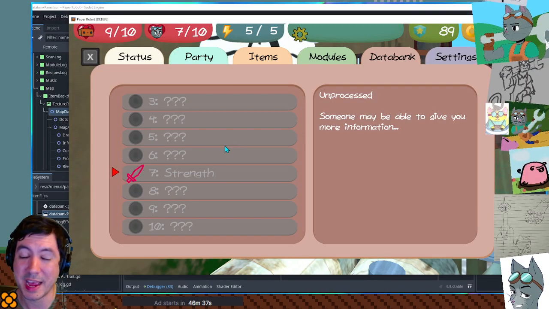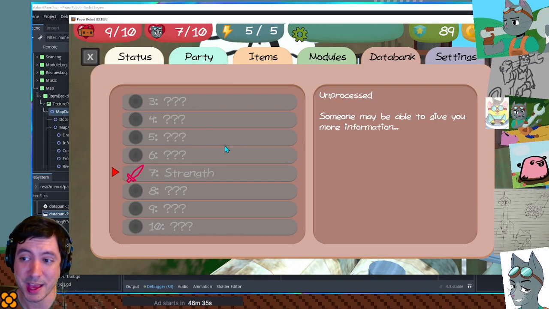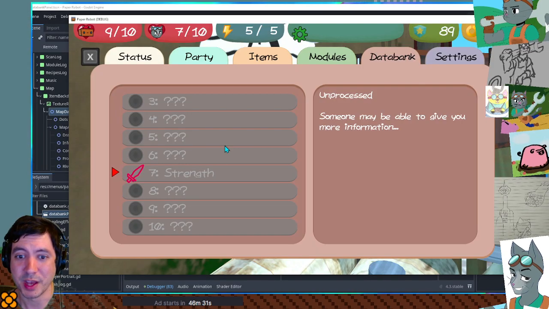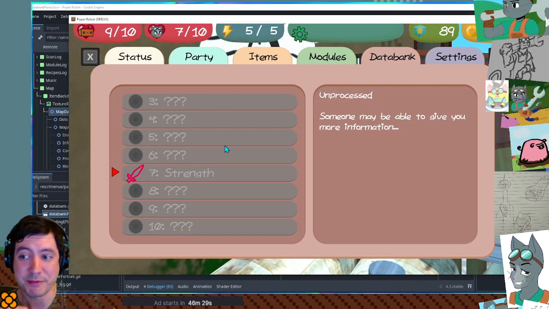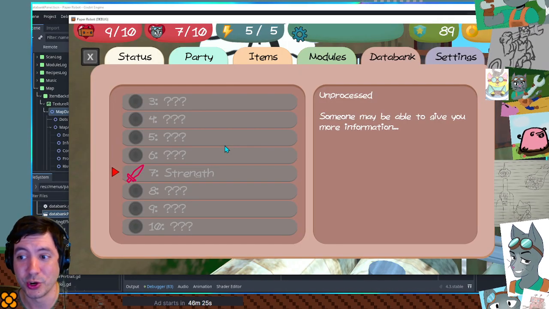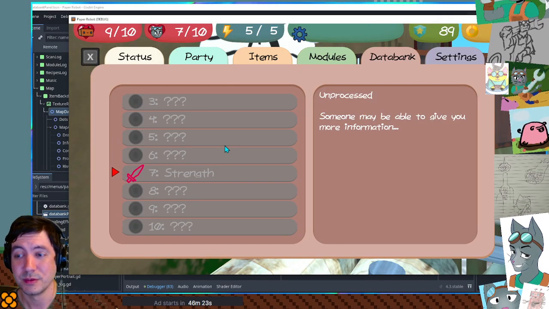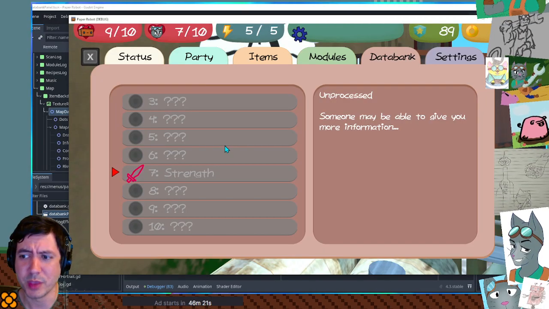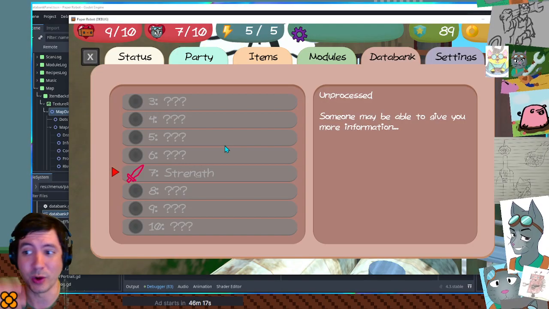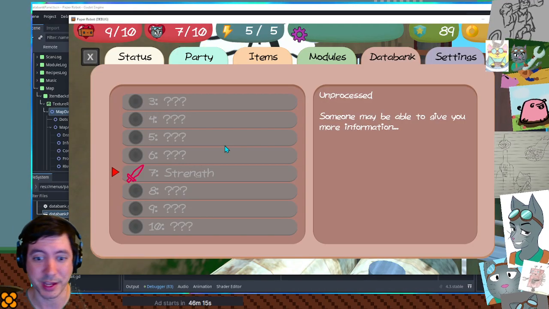There's one that I have planned that I've not created yet, but I want to add something like: if you have this module equipped, then if you start your turn with, or you'll regenerate 1 HP for every status effect that is currently on you, whether it's positive or negative, that kind of stuff.